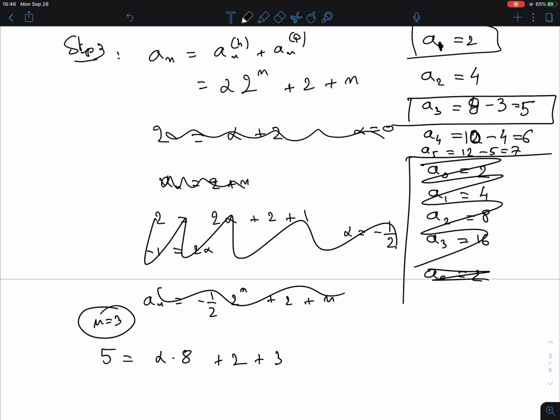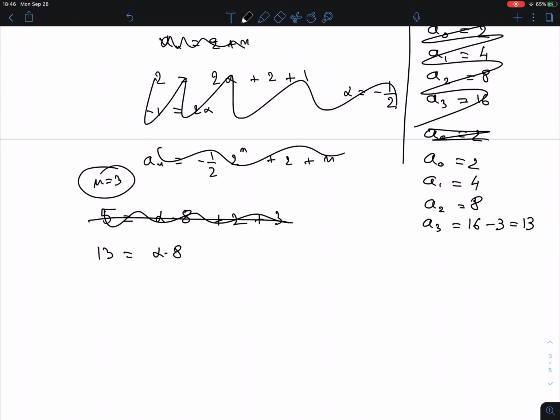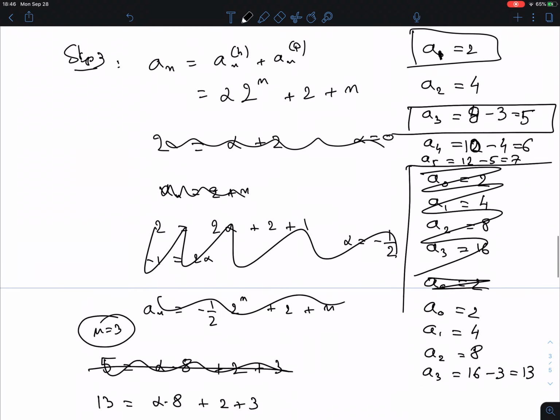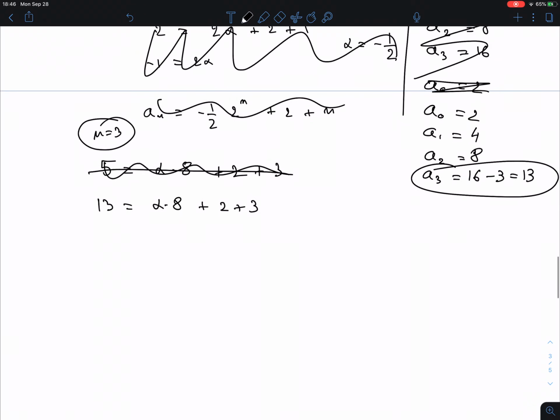Okay, depending on what the exact initial condition was, let's assume that in year 0 there would have been 2, in year 1 there would be double, in year 2 even double, in year 3 even double, but now subtract, so that would be 13. Okay, so let's see what that gives me. So I'm now using n equals 3, that is 13 equals alpha times 8 plus 2 plus 3, right? So I'm plugging in 3 in this equation to calculate A3. And so I think this comes out a bit nicer. So this is 5, so 8 alpha, so I see that alpha is 1.